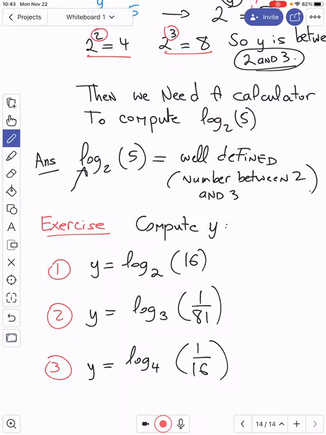Louis, you're saying -4? I don't think so, because 4 raised to the power 3 is going to be 64, not 81. You're talking about number 2, right? But for number 2, the base is not 4, the base is 3. Yeah. So 3 squared would be 9, 3 cubed would be 27, and then 3 to the power 4 would be 81.